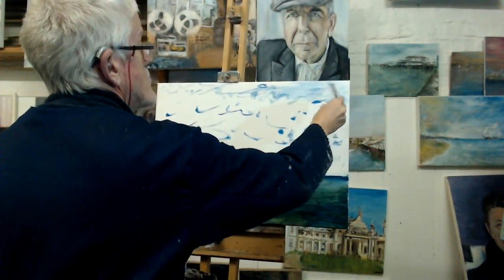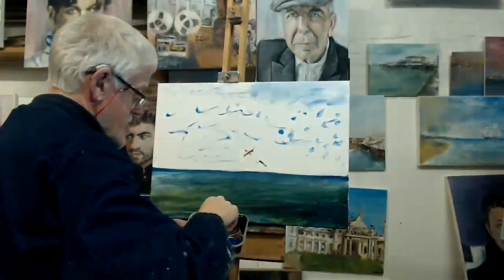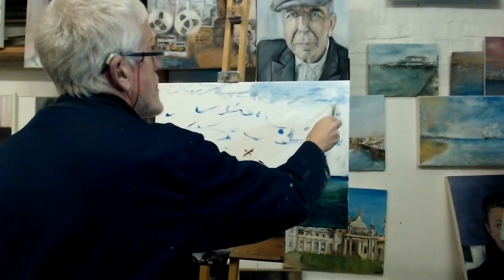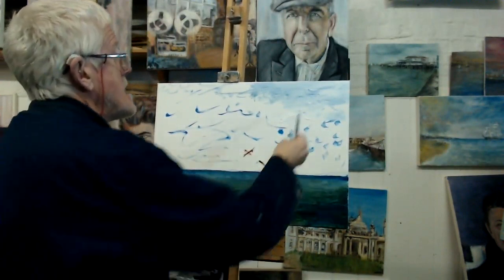Plenty of white with that blue. Nice and quick. Don't hang around. There's no time to hang around. This just dries fairly quickly. If you feel it starting to get sticky on your brush, this acrylic, then just get some water. That's what I mean. Always have plenty of water handy.